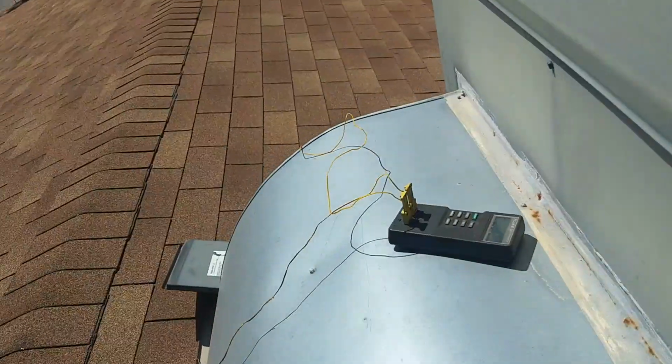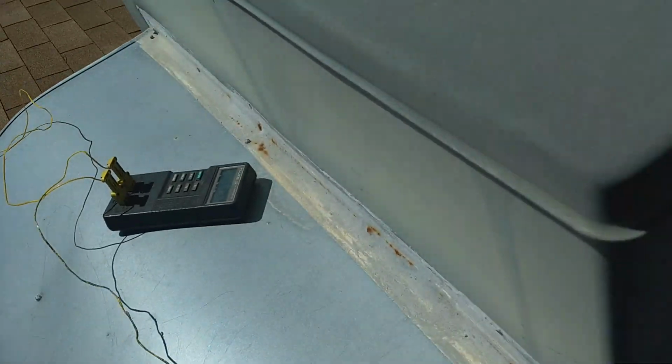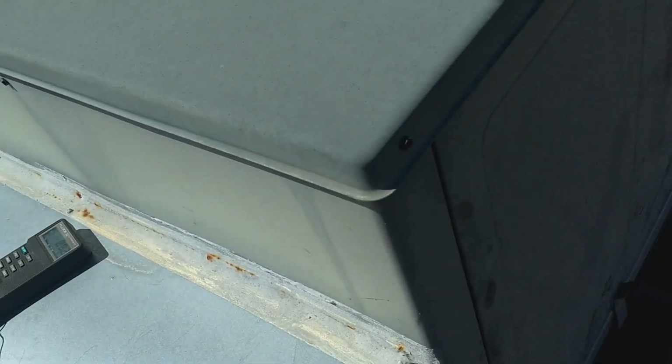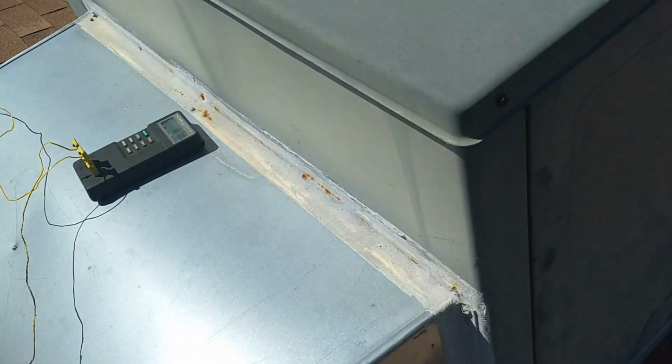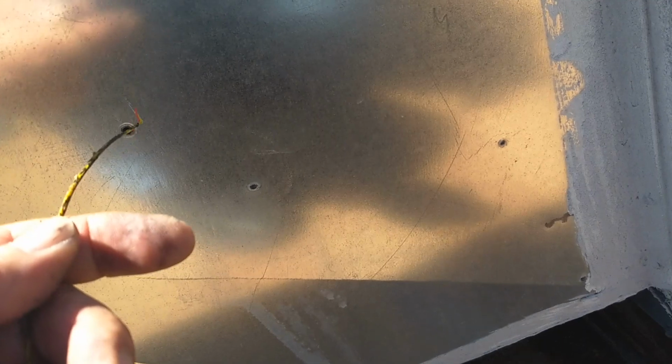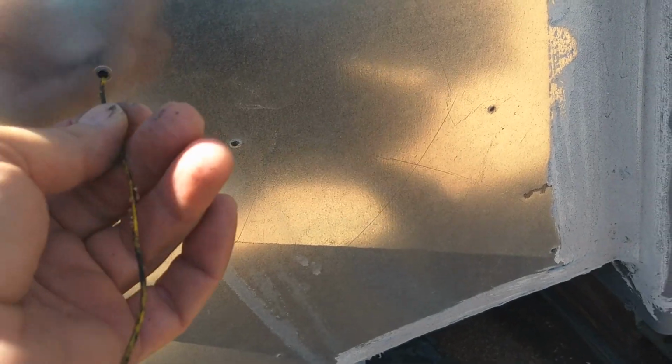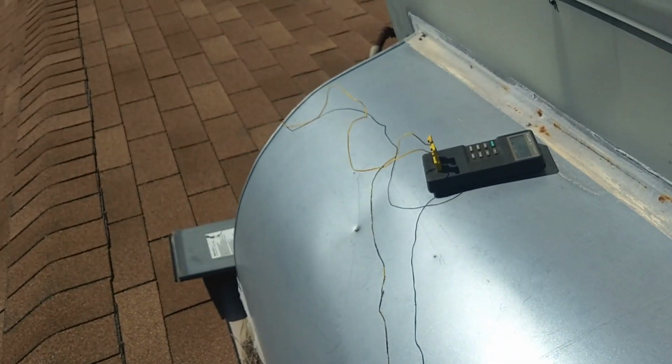Making sure it's clear there for my probe to go in nice and smooth. So this will be T1. You can see there's two connections there. There's T1 and T2 for temperature 1, temperature 2. And you want to do it that way because it makes life easier when we actually do the measurement. Oh, it's hanging up on something. First time you do this, when you drill a new hole, it's always a little bit, there it goes, I can feel it sliding in easily now. Yeah, no resistance. Going right into the center of the ductwork there.